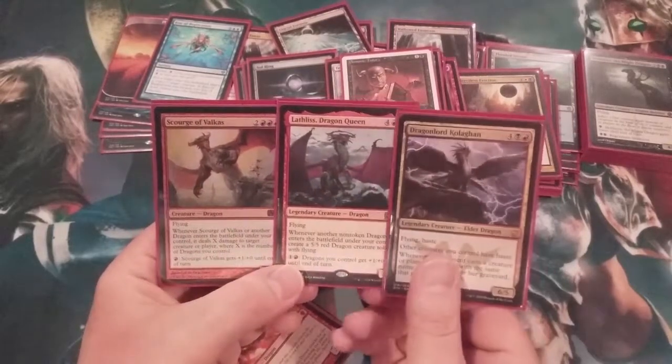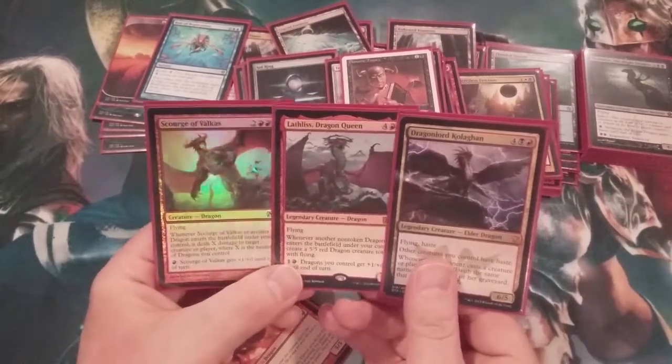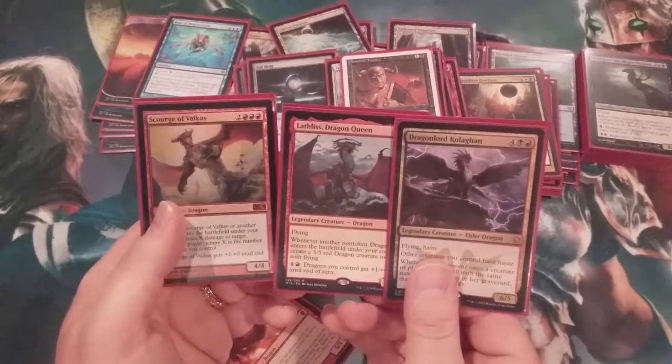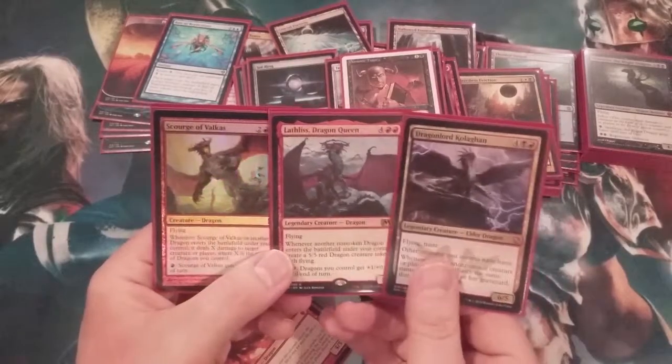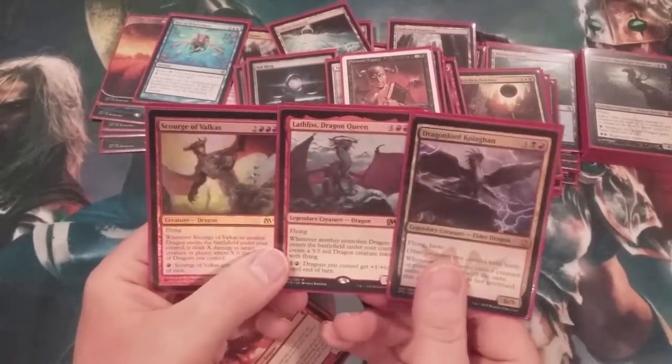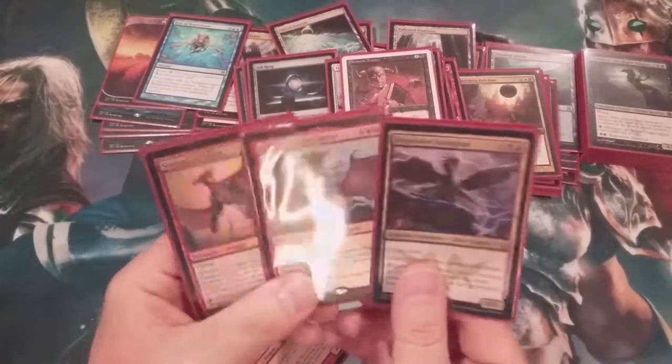So Lothlis is going to trigger twice. And when she triggers twice, Scourge of Vulcus is going to trigger six times. One for himself. I'm sorry, five times. One for himself, and then one each for the other two dragons and the two dragon tokens. So that's a big deal. That's a lot of damage, and plus they have haste.